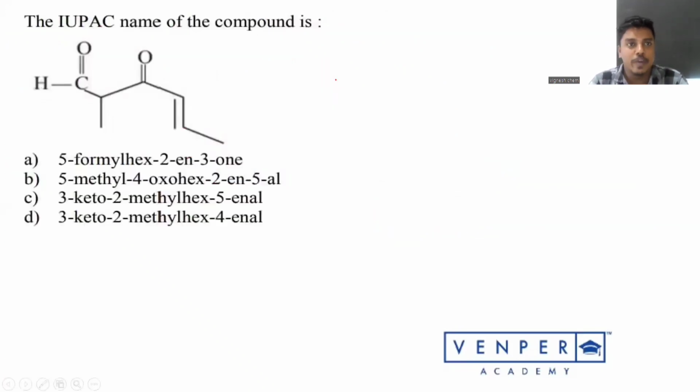And the next question is on IUPAC. Listen, what is IUPAC? You know, International Union of Pure and Applied Chemistry, right? First we have to assign the long chain rule. Then always look for the functional group. Which is the functional group? This CHO. This is also a functional group, yes or no? Similarly, this is also a functional group, right?